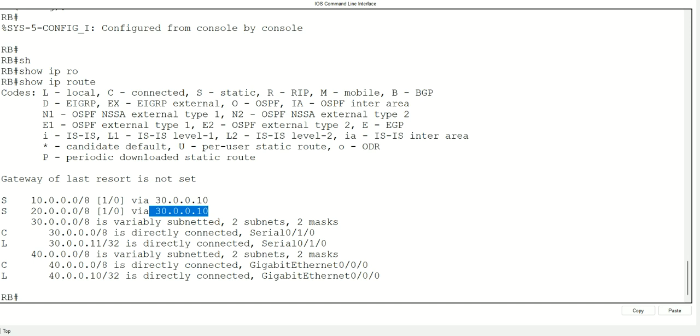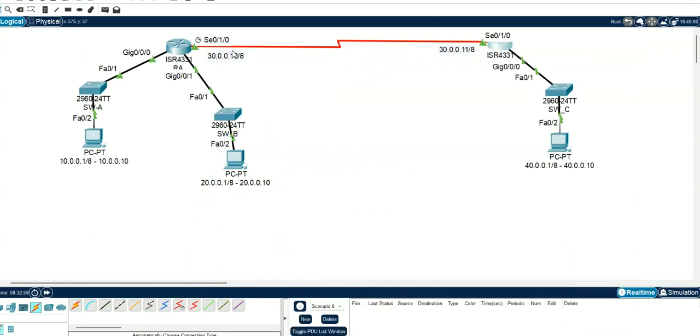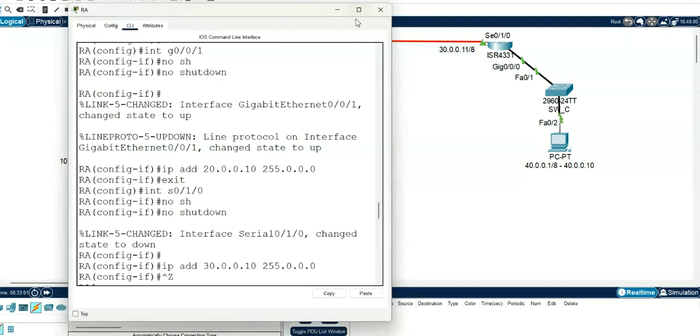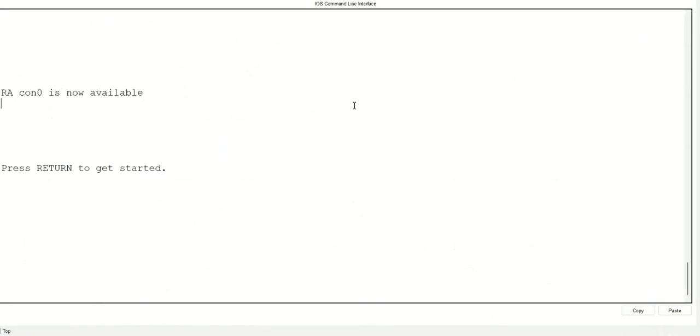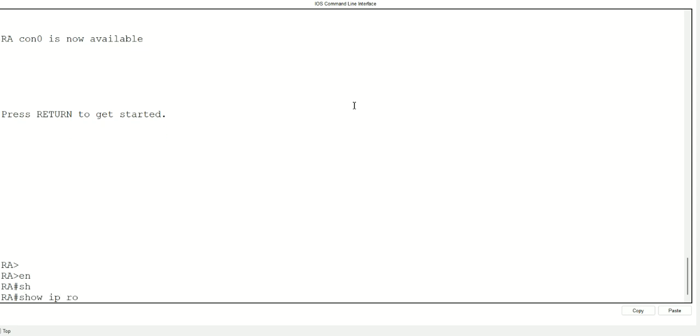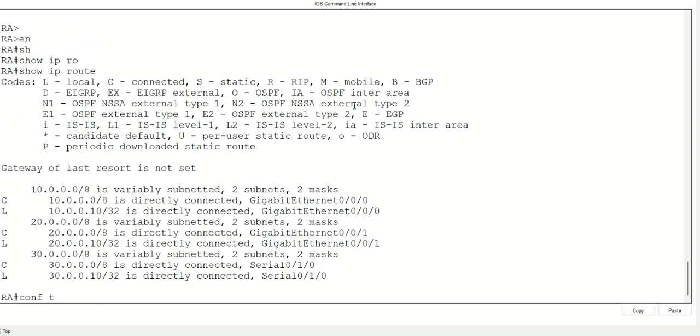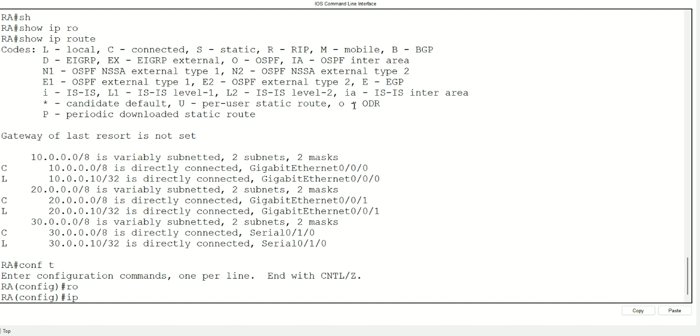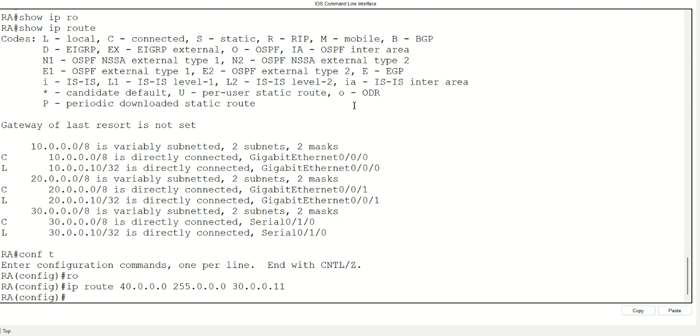Fine. What is next? If you go to router A, there also a network is missing. What is that? Correct. So here we are going to say IP route: any packet to 40 network, if it comes, send it to 30.0.0.11.